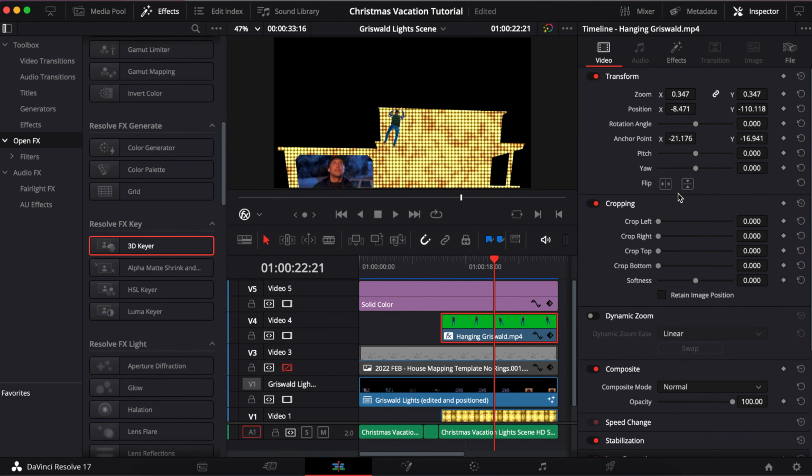So I hope you learned something new from this video, maybe got some ideas about some different things and effects that you can do on your own projection mapping show. This 3D keying, the green screen elements are probably one of the best things that you can learn for creating these shows. You're going to use them a lot.